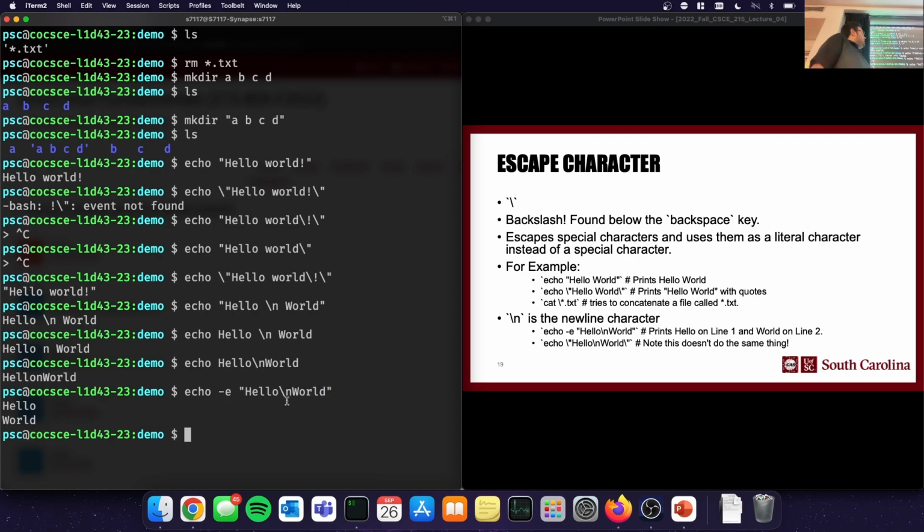You see why I'm messing up so much with this: I barely use this stuff. This is just good knowledge to be exposed to, to know that, okay, the newline character is \n, and if I get some kind of weird behavior, maybe I need to escape a character, like an exclamation point or whatever. But it's not really something I remember all the time. I only do it when it comes out weird. If you want to learn all these and figure out which characters are special characters, you can. Otherwise, when you get to a point and it's like, okay, this is weird, or it can't find this, just say, okay, it's probably an escape character issue.